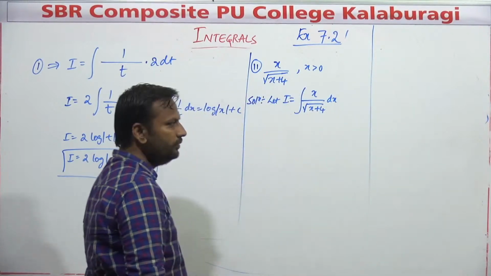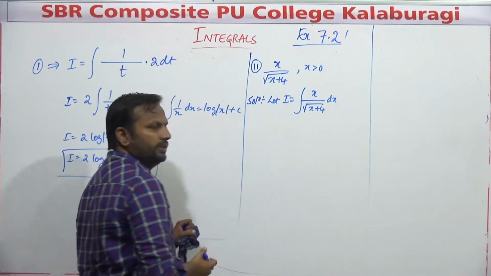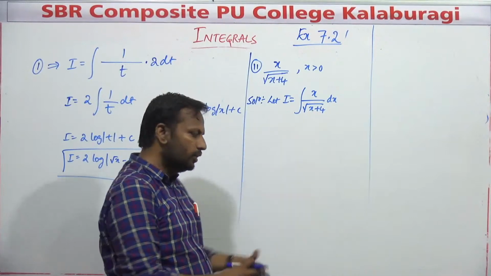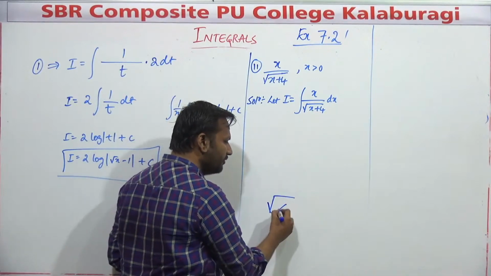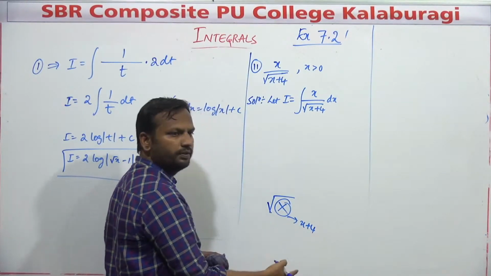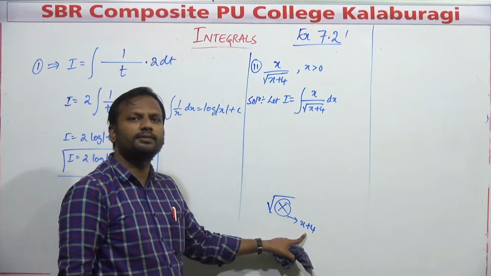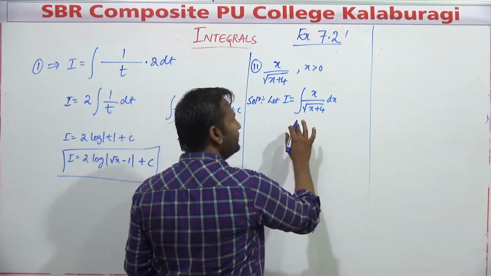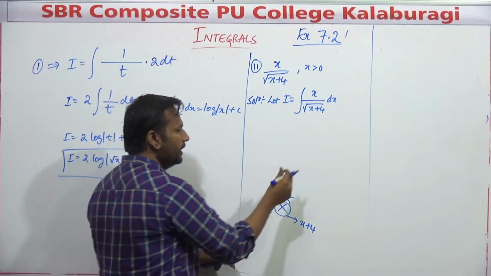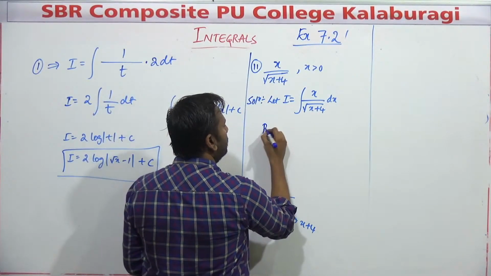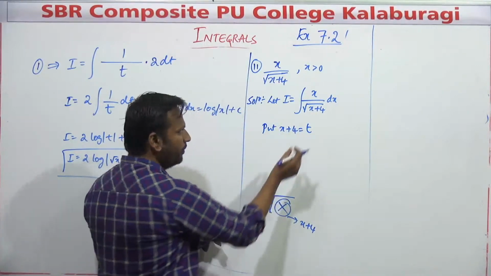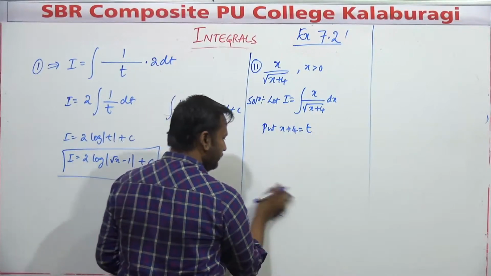Now, just see which one is a little bit complicated. The denominator, you feel, right? The denominator is of root x form, and inside the root we have x plus 4. It is a composition form, right? So for the inner function we have to make the substitution. It is the same as the 7th problem, you see. The 7th problem and this problem are similar. So what is the inner function here? Put x plus 4 is equal to t.